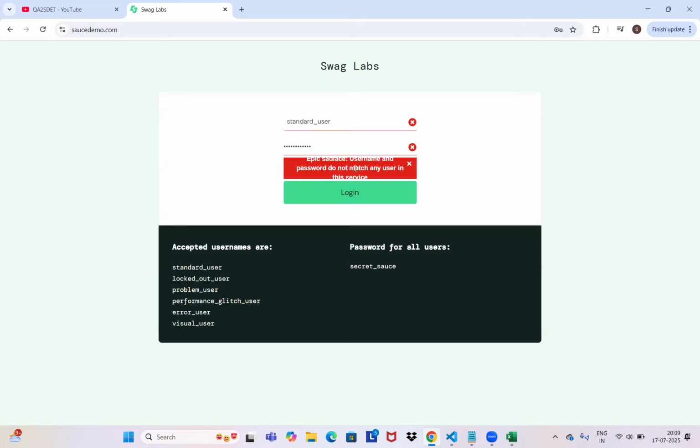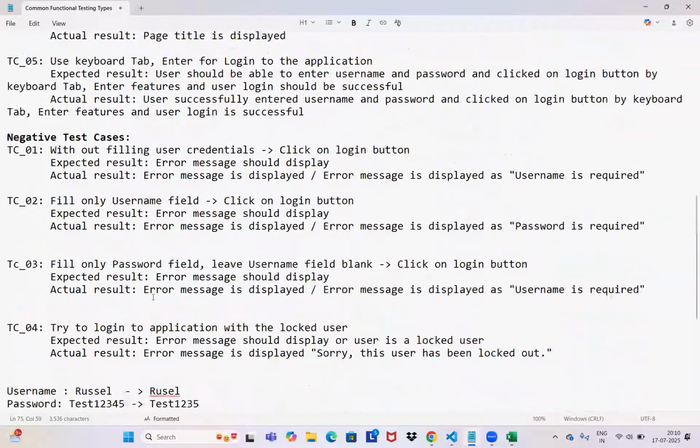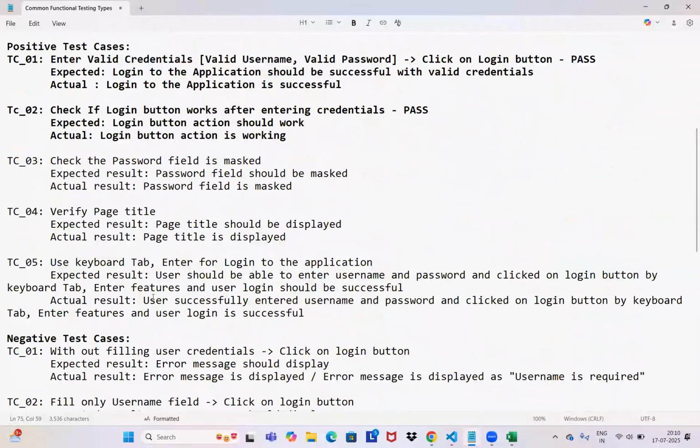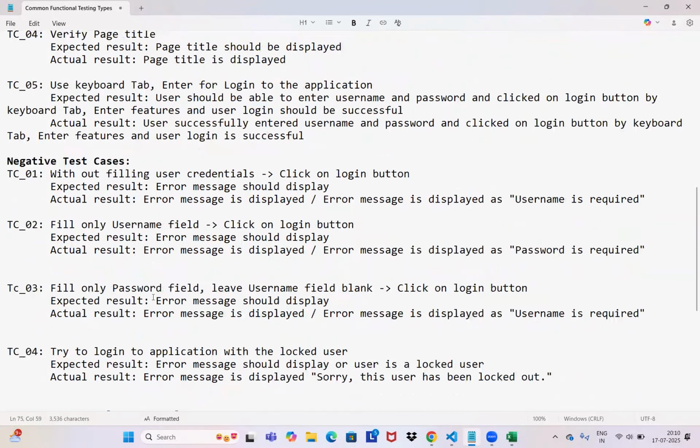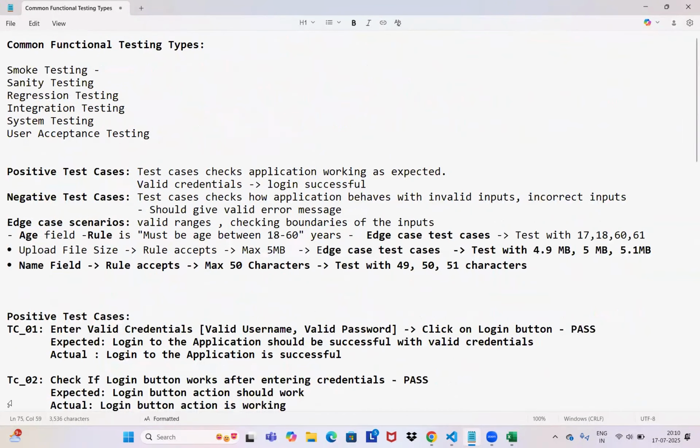So like this, we can create more number of use cases. I'm giving a basic overview, guys, of how positive test cases, negative test cases, and edge case test cases appear in our application. Also, when you are going through the requirements, you can find these test cases, which will be better for the team.